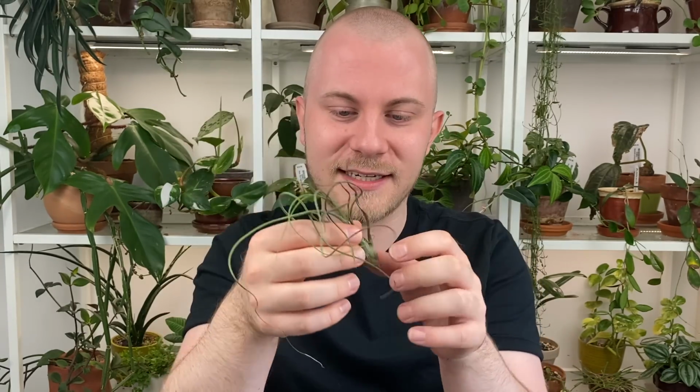And last but not least, this is a Tillandsia butzii. I love the name. I literally just purchased this because I have that air plant mount. I believe I featured it in my video last week. That's that literal stick glued to a piece of cork. And I just stick air plants in it. And when I first made it, I had 3 plants in it. But one of those air plants quickly died, and I just never replaced it.